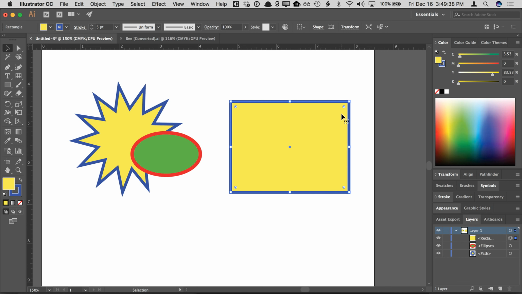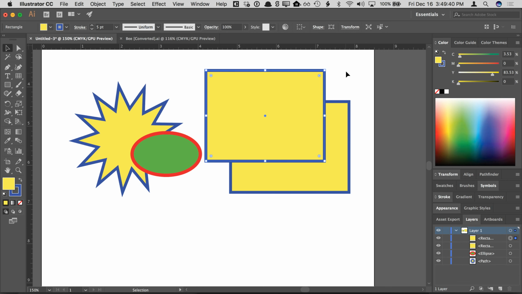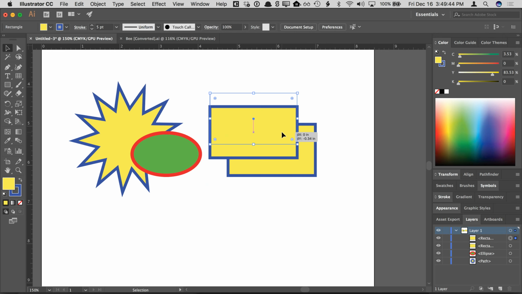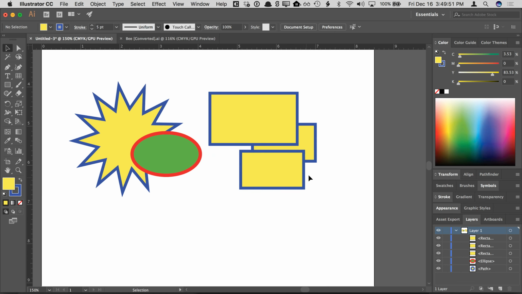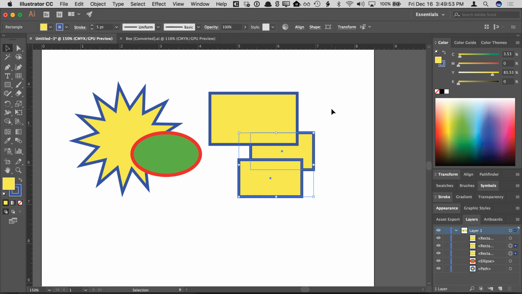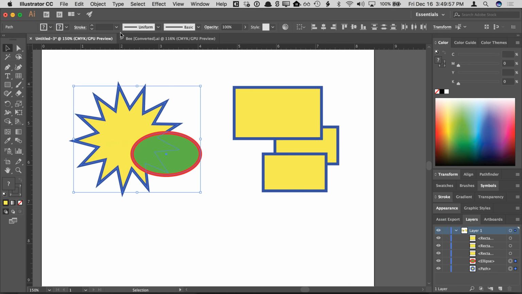Probably just want to be resizing it. You know, if you make 2 of these and you make them smaller, you might always want all of your strokes to remain 5 points because you want them to all be consistent, even if you make some bigger and smaller, because you just want a consistent 5-point stroke all around. But when it comes to scaling a piece of art like this, if you want it to scale the stroke, you have to be able to toggle the preference in your settings here.